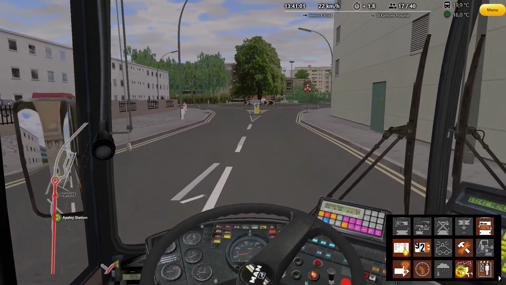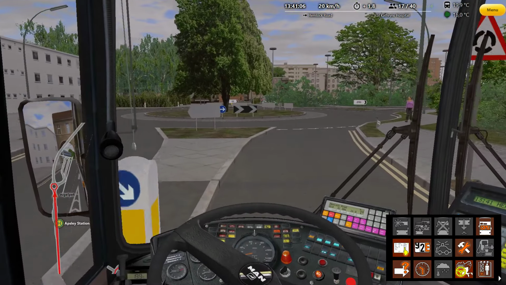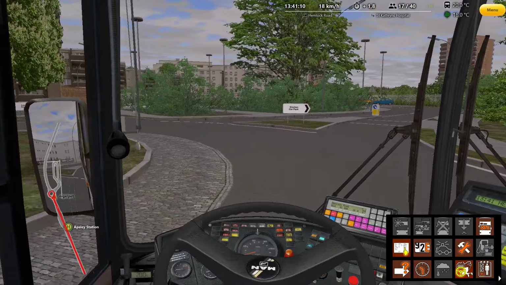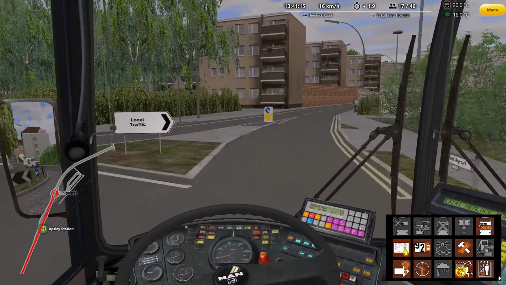So far, even though I've got collisions turned off, I'm not sure we would have hit anything. But I guarantee you, if I turn collisions on, it'll be a nightmare. So I'm not going to do it, but I'm just going to drive as if they're on.